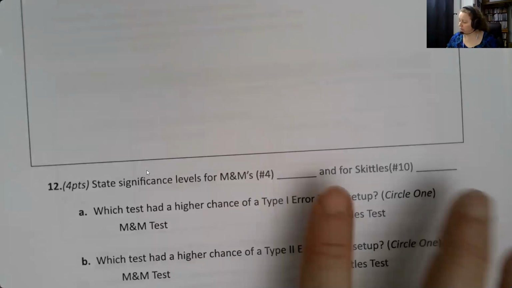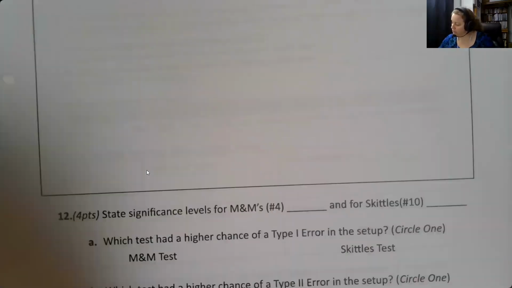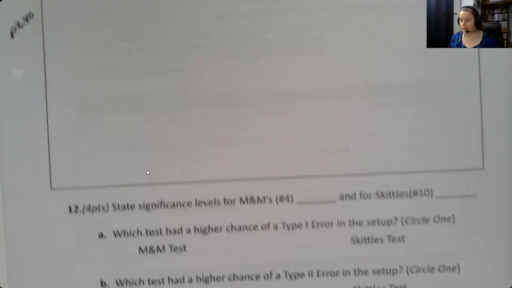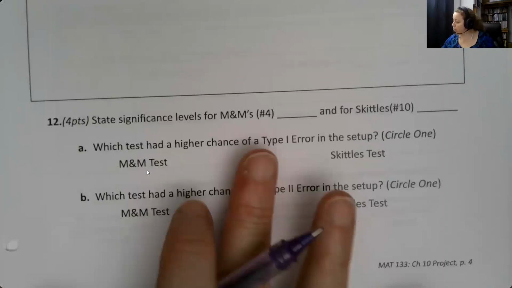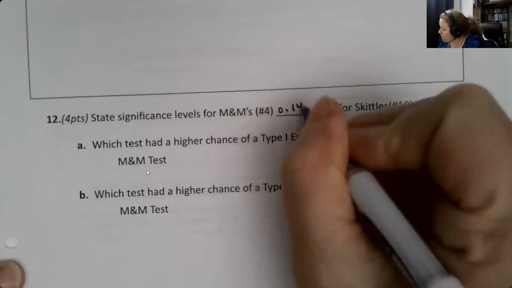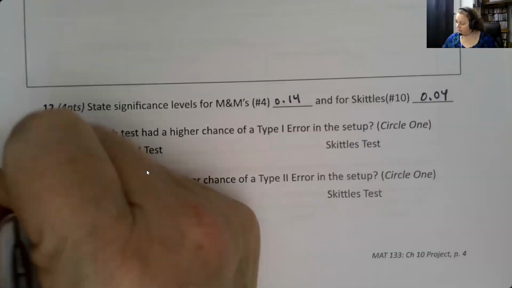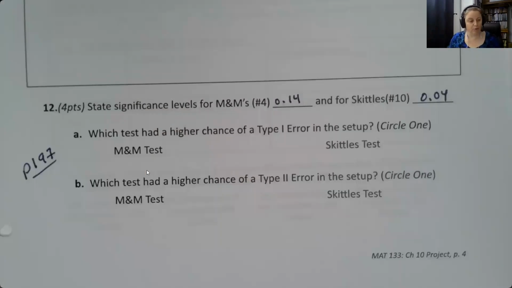And then I put my two significance levels here. So this is page 240 again, right? It's literally the same problem. It's just different numbers, but it's the same setup and everything. And then state your significance levels, like what were your two? So for me, it was 0.14 and 0.04. And then which one had the higher chance of type 1, which one? That's page 197. Notes. Right, type 1, type 2 error is 197. And if you remember what I told you guys, 196, 197. So here are the page numbers: 165, 166, 170, and 196, 197. Those all have good stuff to put on your note sheet for the exam.